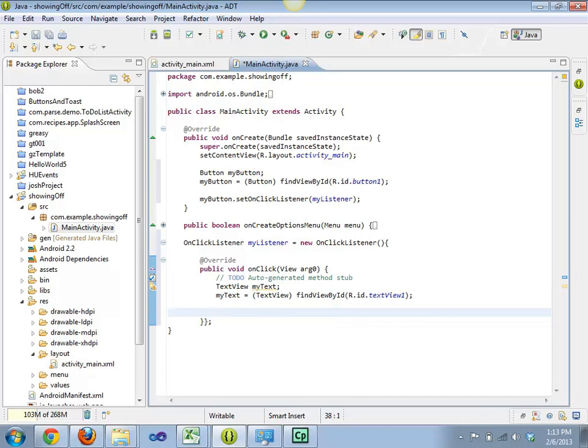Now, if I did this, often this will give you a problem. It looks like it compiles, but it won't work for you. What will always work if you do it right is if you say this.